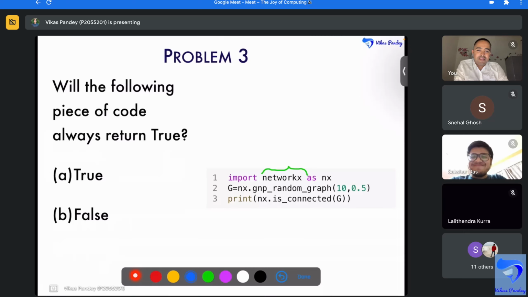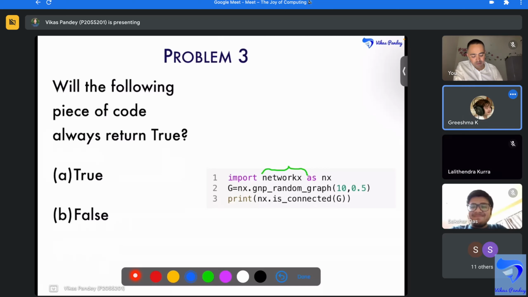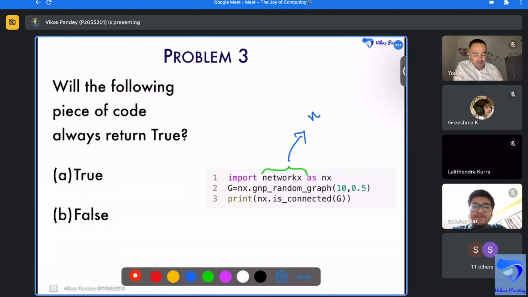It's a package for building networks. Package, or in our term, we generally call it a library. Library or package, that is fine. Very good. For building networks. And what kind of networks do we mean when we say this?